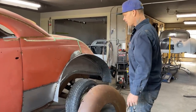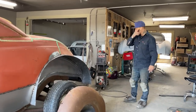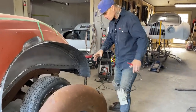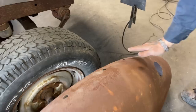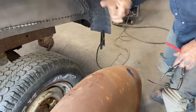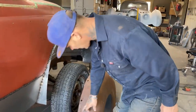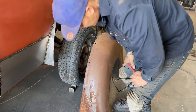And what I'm going to have to do is use my brain and try to make it work for this application. Because this piece here, the wheel well we put in, is coming out straight. This fender here is tucking down on this side, and I don't want it tucked down. I don't want them holes. I'd like to have it at the peak of the fender. What I mean by the peak of the fender is the tallest part, the greatest height of the fender. And it looks to me like, right along that area right there, it's the tallest part.